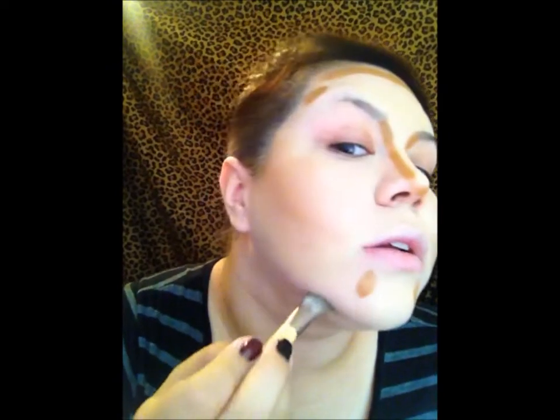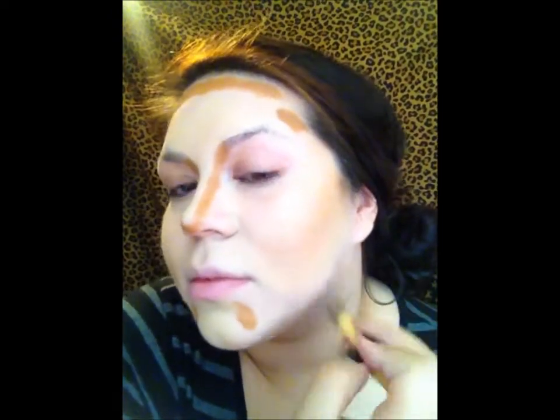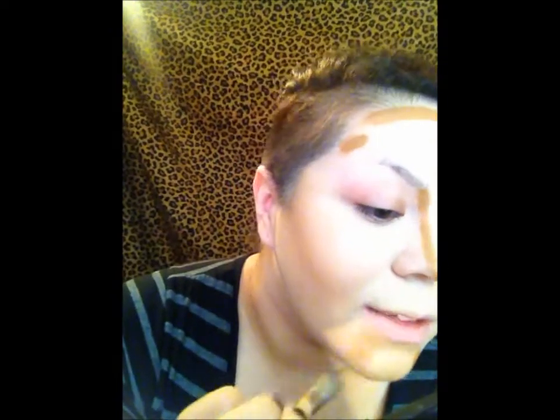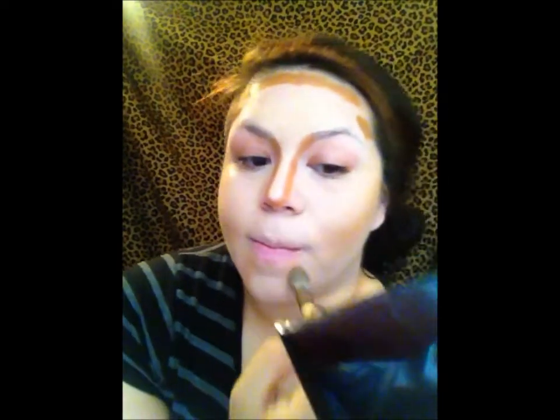Moving on now, your chin. Go ahead and pat that color in, bring it down. I'm gonna bring this color down also right under our chin. So we want to bring it down to our neck, just so it doesn't look like we're a different color from our neck. Go back to our chin and start blending that color down. And you'll see this sculpting it does. And just blend that all over. You see how it kind of just makes your chin pop. That's what you want. You want to highlight that area.